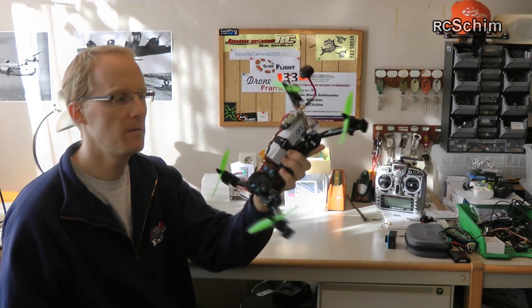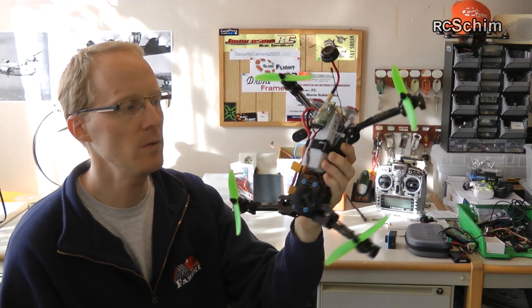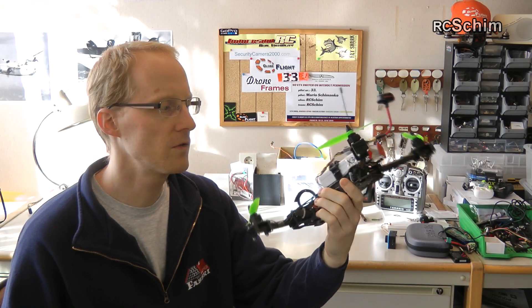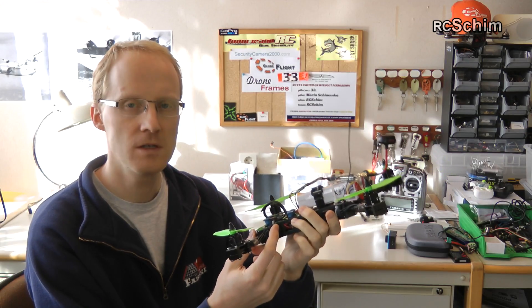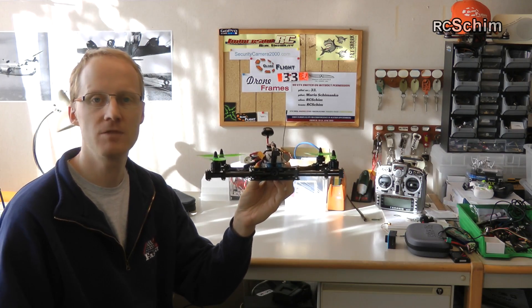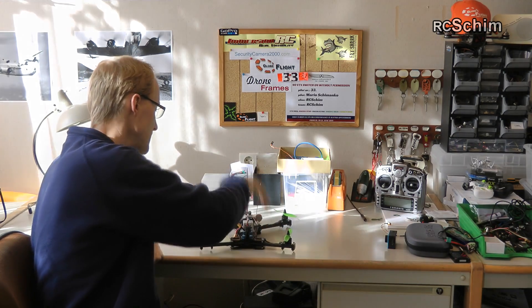So if you fly forwards the antenna is straight, which is good for video quality. Here I already mounted almost the biggest battery you can get away with. It's a 2200mAh 3-cell. You could use this as a 4-cell setup. The ESCs I'm using here support it but I'm not sure about the motors. But 3-cell is enough — I did some really nice flights already.